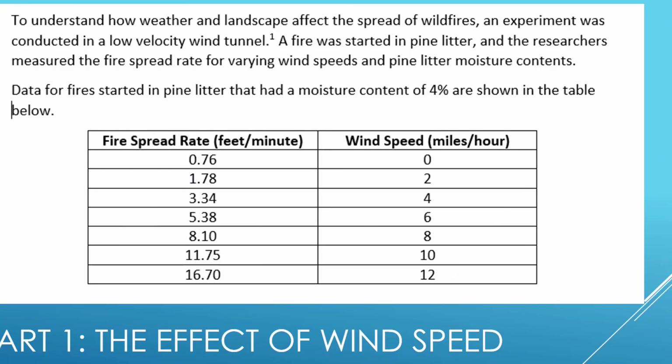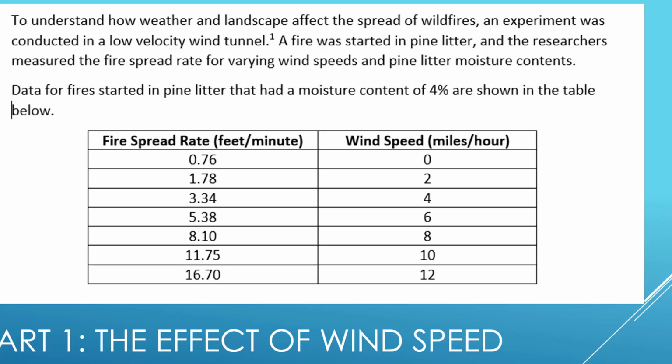After the initial discussion, the activity introduces the first data set that will be used in this activity. This is a small data set from an experiment that looked at the effect of wind speed and moisture content of the vegetation that fuels the fire on how quickly the fire spreads. In this first part of the activity, students just consider wind speed, so all of the data is for one fuel moisture content, 4%. It might be a good idea at this point to make sure that students understand the units of measurement for the two variables.